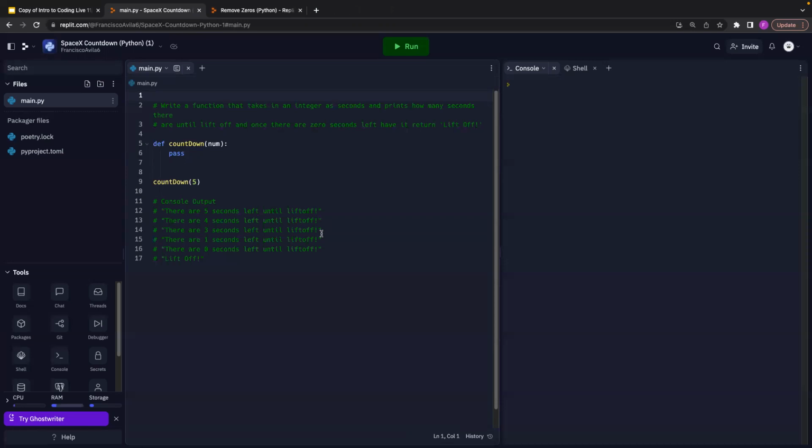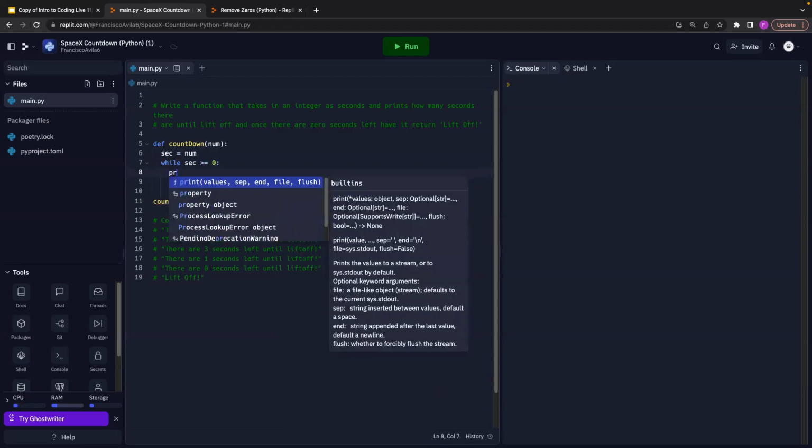So in your case, you have the SpaceX countdown. I could either do a for loop or a while loop. Probably just do a while loop. So we have to set the seconds equal to seconds, and then while seconds is greater than or equal to 0, we're going to want to print there are seconds left until liftoff.